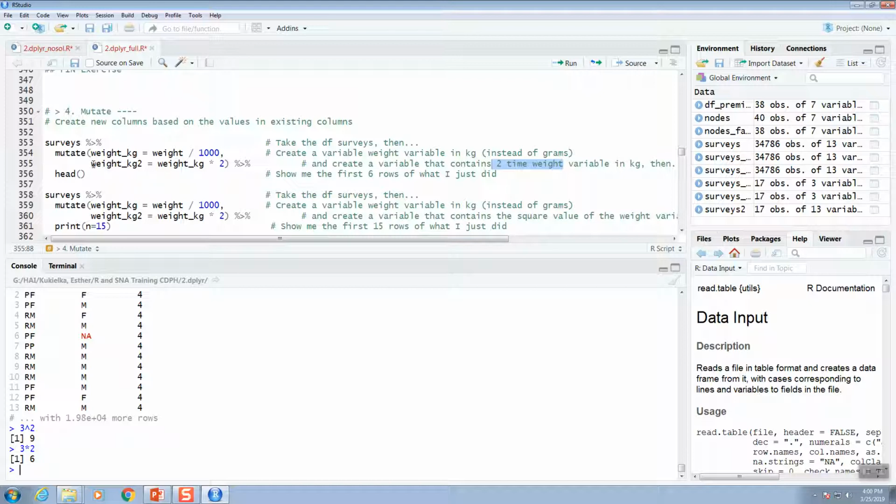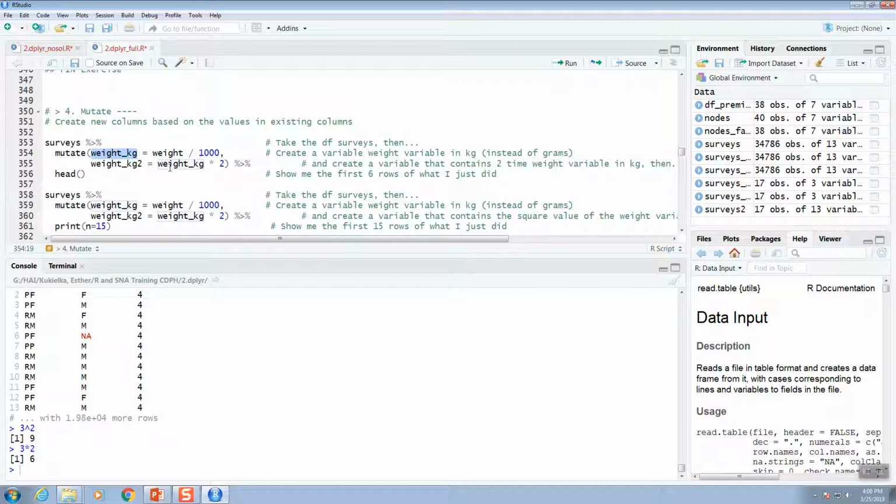So what I'm doing here is creating a new variable that is 2 times the weight in kilograms. And for me, this is amazing, because I'm asking R to do an operation with a variable that I have not created yet. So in the same command, it's going to create this new variable and use it.